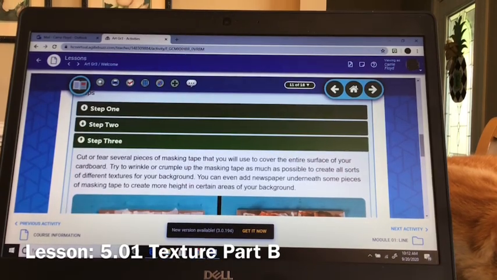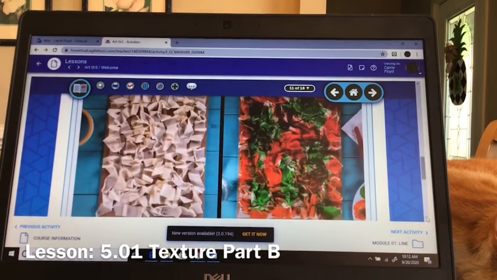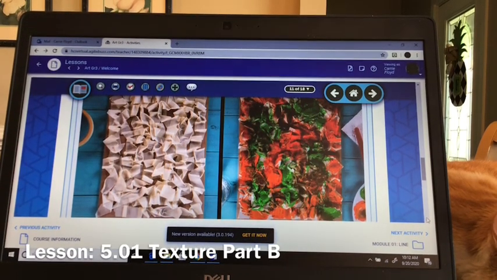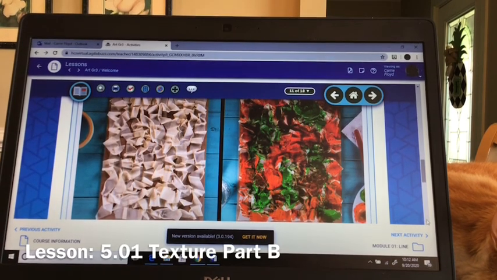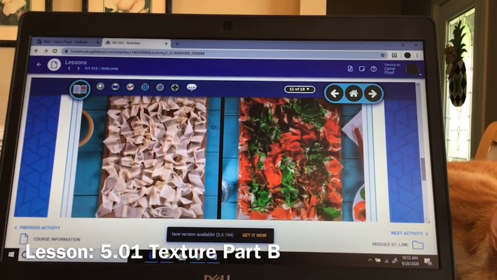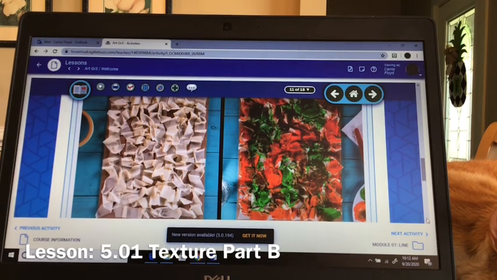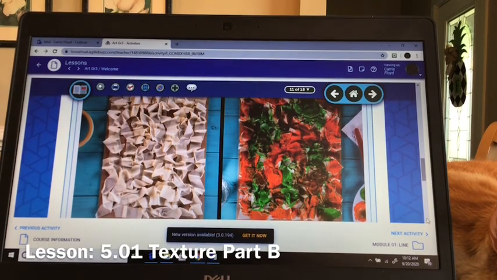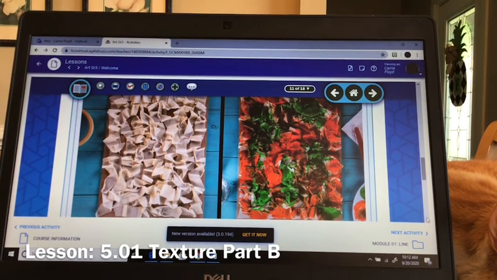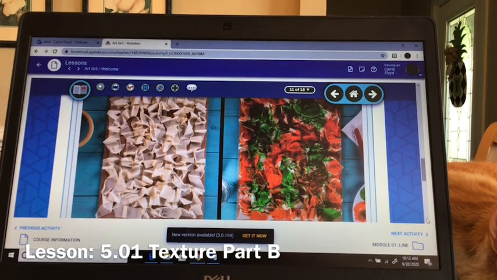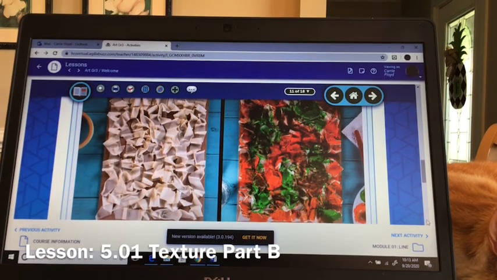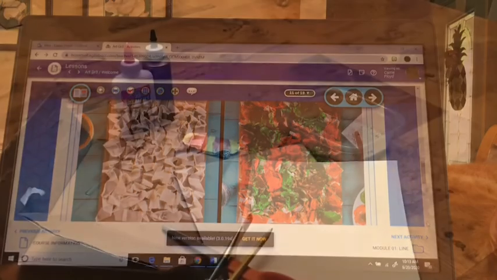For step 3, the program asks you to cut and wad up masking tape to glue onto your cardboard. I did not do this in the video because I did not like the way this surface looked. The program also asks you to paint this with acrylic paint once you're done. Acrylic paint does not wash out of your clothes. So that's why in the video I did 2 different examples. I do an example of how to make one surface look like a brick wall and how to make the other surface look like a concrete sidewalk.